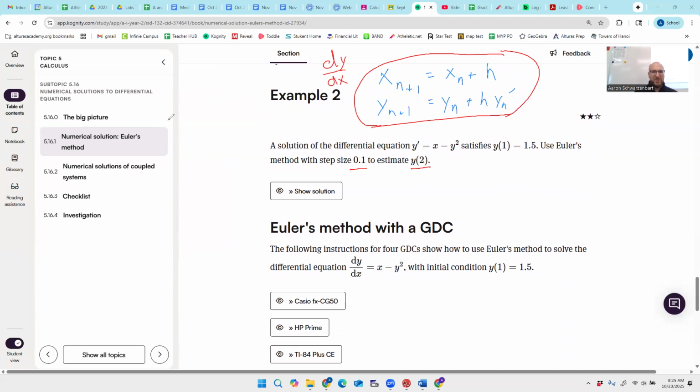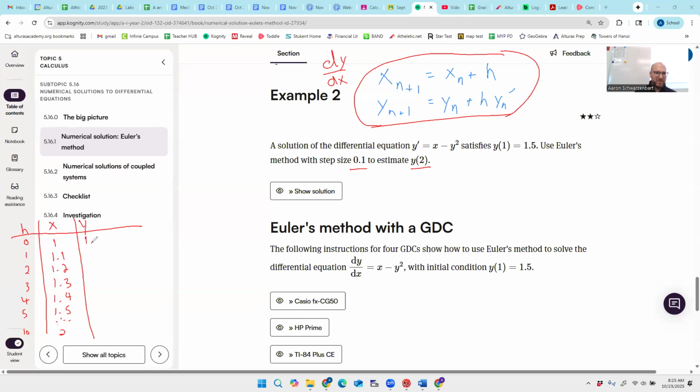So, same equation. It's going to take 10 steps to get to 2, won't it? I'm not going to show them all: 1, 1.1, 1.2, 1.3, 1.4, 1.5, dot, dot, dot, 2, right?